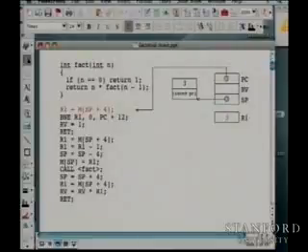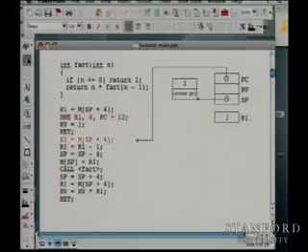Okay, so the original call is to factorial of 3, and it's just going to follow these instructions one by one and use the accumulation of the stack to compute what 3 factorial is supposed to be. Now it loads in and checks to see whether or not n is equal to 0. It's not, so it does branch forward and it prepares for the recursive call. Does this make sense to people?